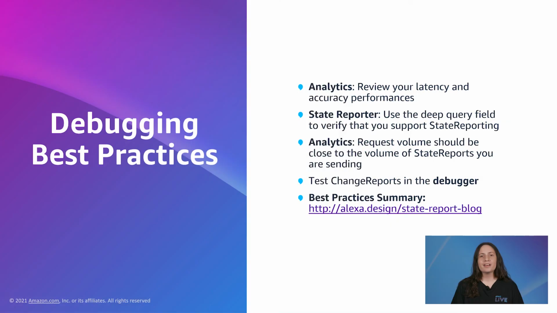It could be that you're not reporting the endpoint ID correctly, for example. Similarly, if a state cannot be retrieved at all, but your discovery response is properly set up, it might be an authentication issue, so try enabling the skill again. To go one step further, test your change reports with the Smart Home Debugger. The debugger will focus on schema validation. Most of the common errors, such as duplicating controllers in the payload or having them both in context and payload of the change report, or missing endpoints will be caught. However, there are still some errors that may not be caught, such as malforming an endpoint ID.